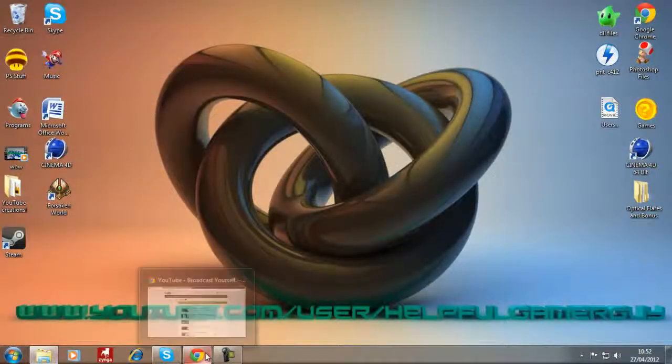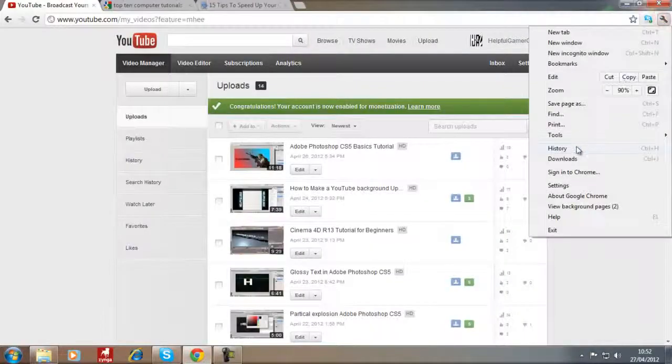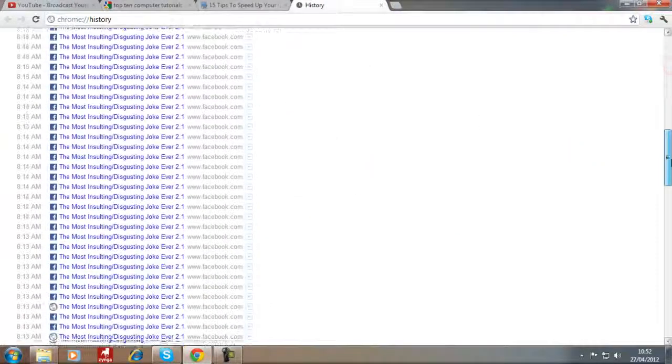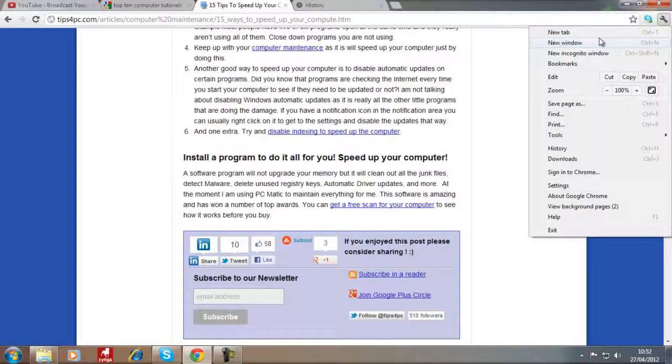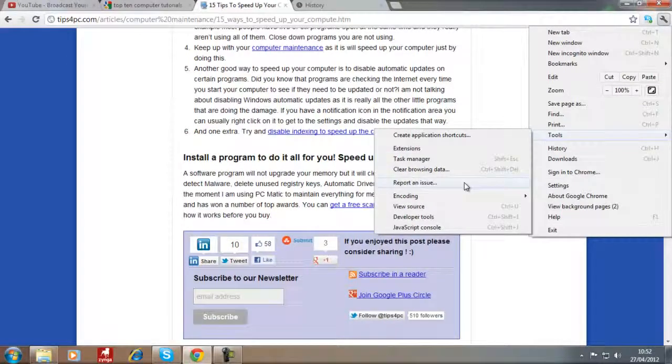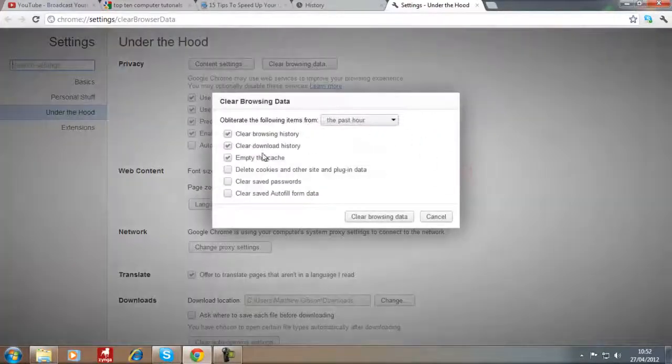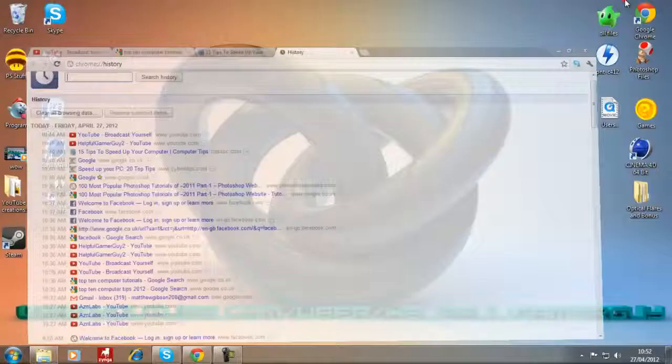Another thing we can do is delete your internet history. All of this takes up a lot of space. So if you can delete that, you just go to Settings, Tools, Clear Browsing Data, and this gives you all options to delete it. It's pretty similar in Internet Explorer, but I'm pretty sure most people use Google Chrome, so you just go to Tools on this setting here, as I've said, and tick all the ones you want to delete. Then you just hit Clear Browsing Data, but be sure to select the beginning of time, and then select that, and that will delete all your browsing history, and that will free up a lot of space.